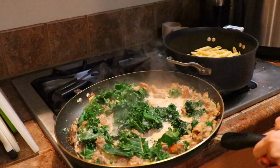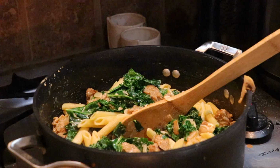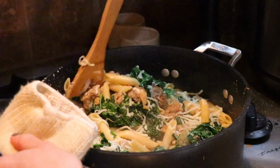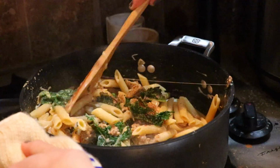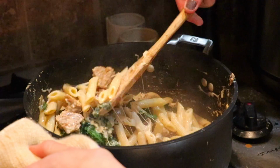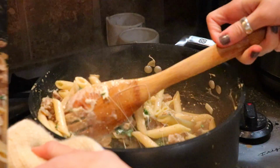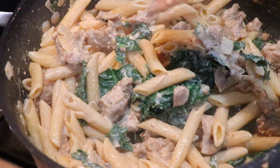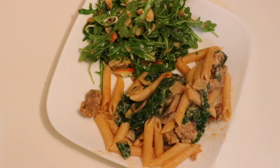And then once this is wilted down a little bit, you're just going to want to put it into the pasta noodles and add a little bit of mozzarella cheese. I feel like the mozzarella cheese helps the pasta sauce stick to the noodles a little bit better. So it's up to you on how much cheese you want to put in it. Some people would probably want to put a ton. I just put a little bit. And then I just mix it up together. And if you just let it sit for a little while, it starts to thicken up, and it makes for a really nice pasta sauce. The only thing I recommend is adding a lot of salt and pepper because it definitely needs salt.